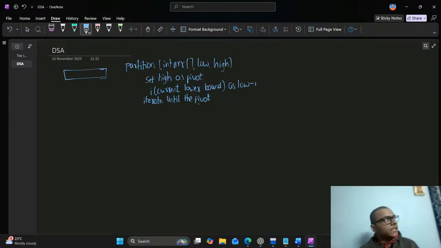If you found an element smaller than the pivot, increase the bound and swap them.